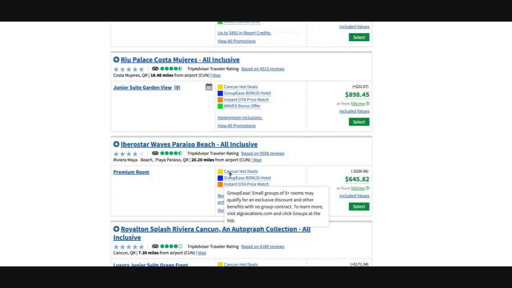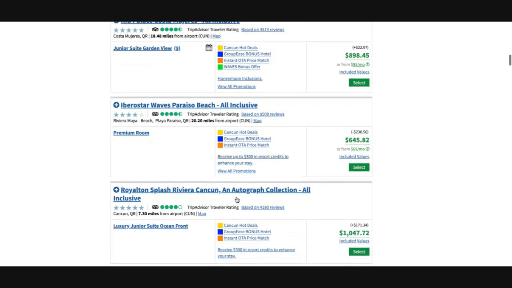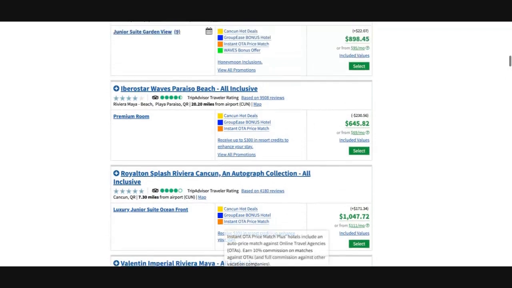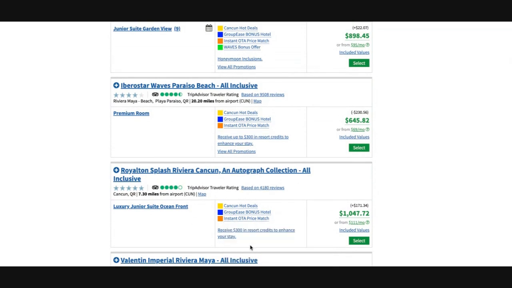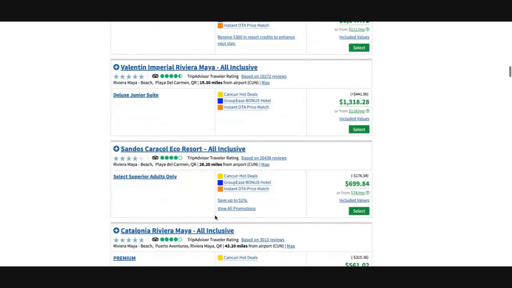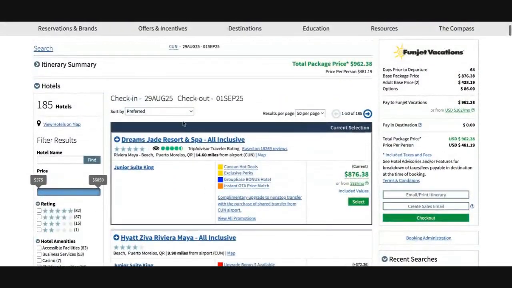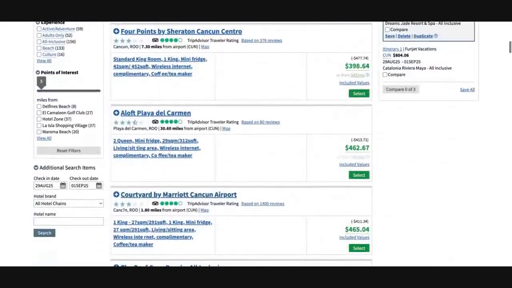I like this idea because it's a Cancun hot deal. That means exclusive savings that they won't see anywhere else. And then $300 in resort credits. That's nice too. So let's try to see. Oh, we're going too high. So we're going to give them 3 different options. We'll give them one that's decently priced, one that's kind of in the middle, and then one that's low. So they have options. It's kind of like a quote in a way, right?